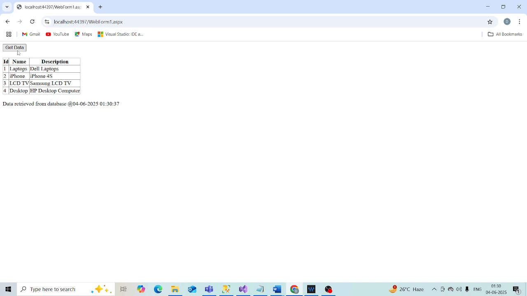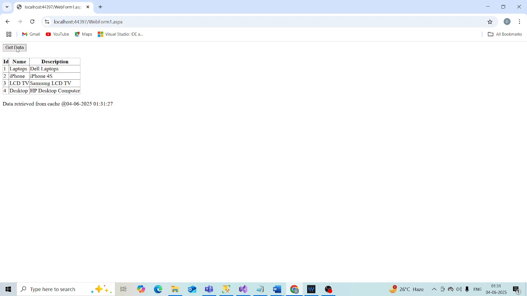But then after that, when I click that, since the data is available in cache, it is not data retrieved from database. Now if I click this, look at that, I get that within less than a second, because the query need not be reprocessed every time we click this button.